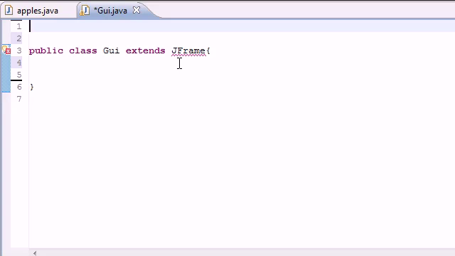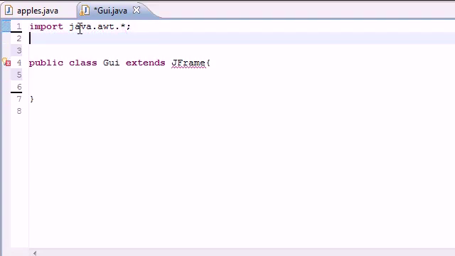So the first thing we need to do is import a bunch of stuff. As you can see, I got rid of everything from my other tutorial. So let's go ahead and import java.awt, all of them. This is going to import stuff like colors, border layouts, and stuff like that.